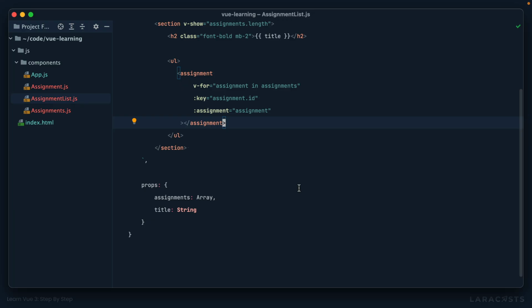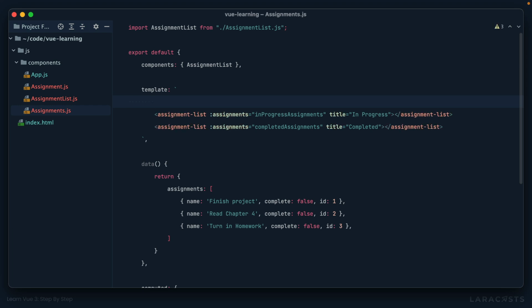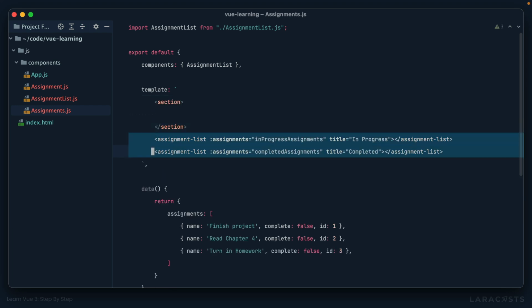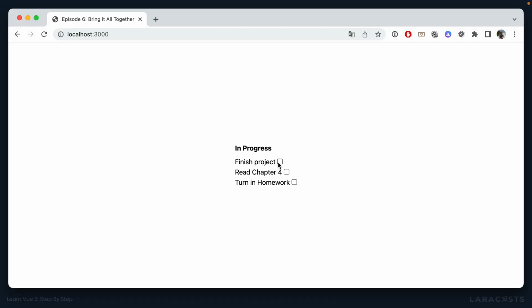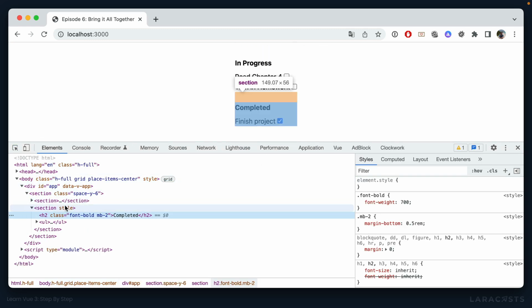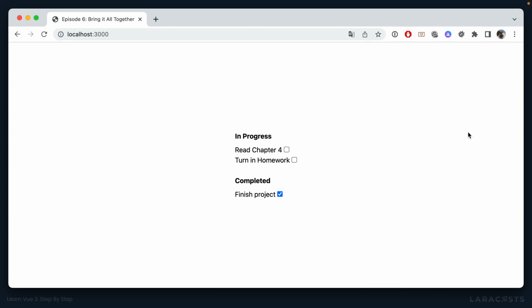First up, we need a little bit of spacing there. So if I switch back to all of our assignments, here's what we could do. I'm gonna wrap all of this within maybe a section, like so. And then because I'm using Tailwind, there's actually a space-y class I can use that will add a certain amount of space between each of the direct children. So if I come back and refresh, this should work. And if you're curious at all, you can see here's what it's doing. It will find the next sibling of any element that's not hidden and add the necessary margin top and margin bottom. And that's an easy way to solve the problem.